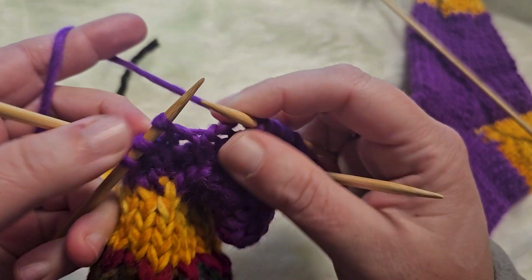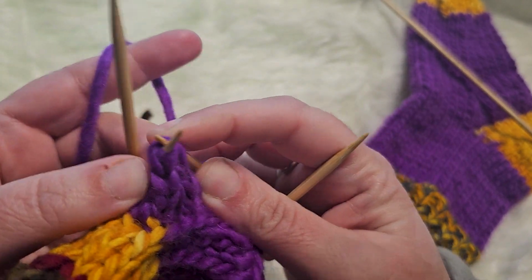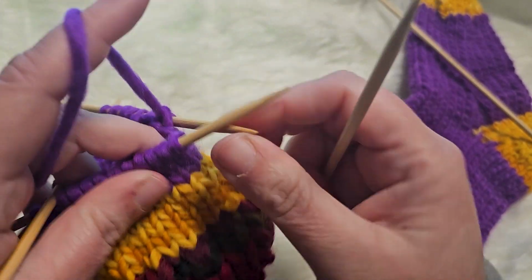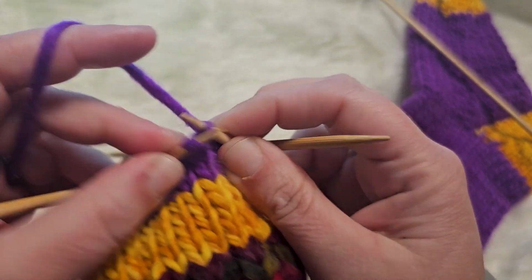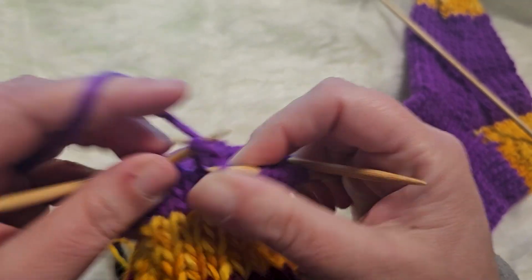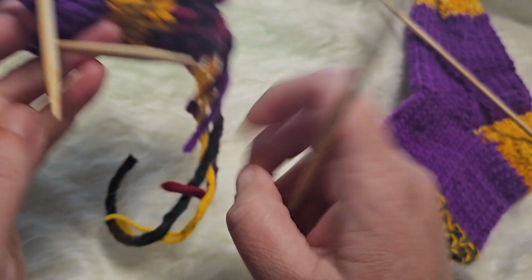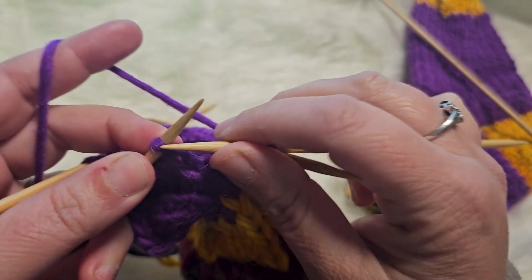You come to the last 3 stitches. On this side, you slip the 2, put them back in reverse order, and then knit them together and knit the 1. You come across and you decrease on the other side. This decrease comes first, so you knit 1 and then you knit 2 together.